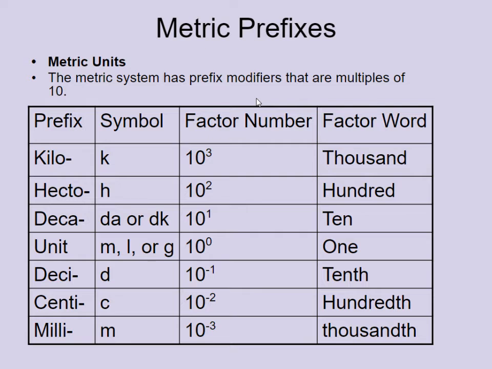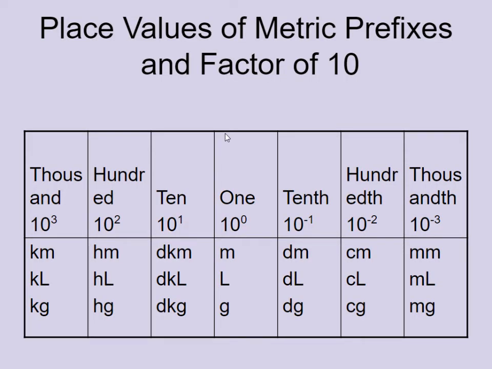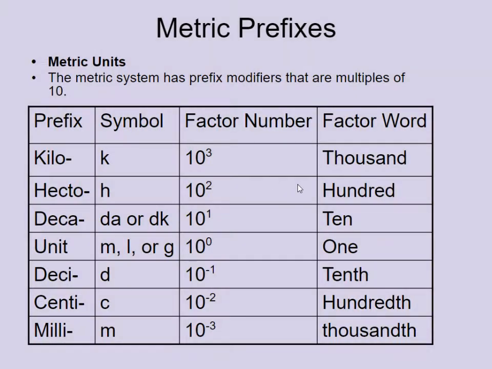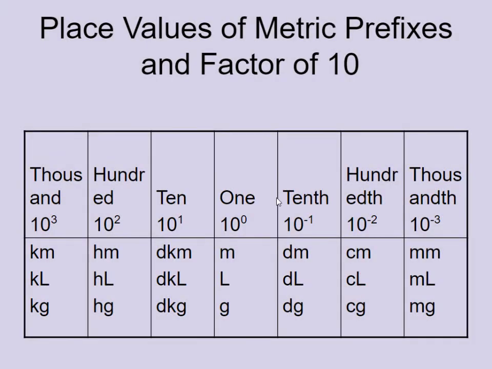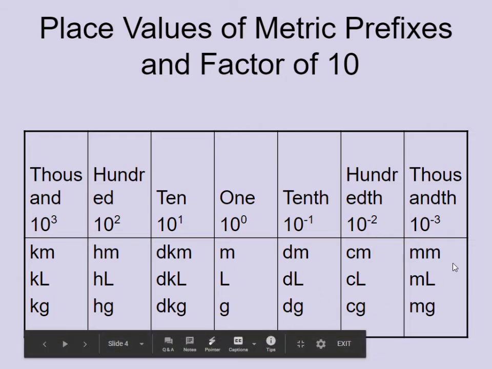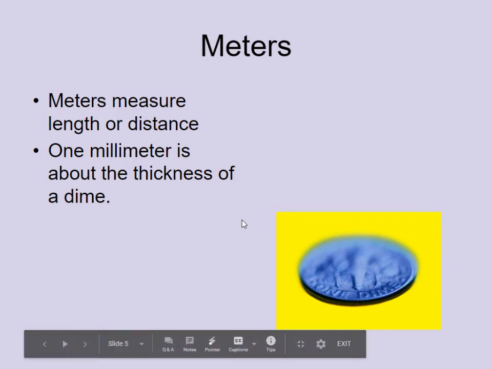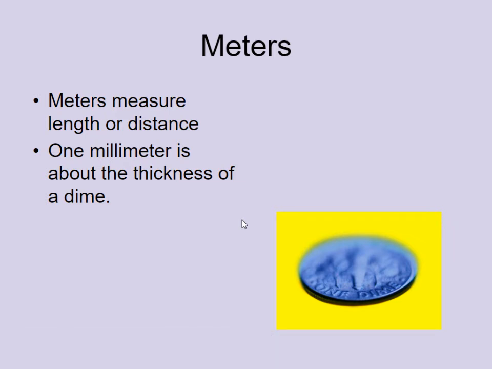Deci, centi, and milli are all in our decimals, so we will have decimals of that one unit. There are 1,000 millimeters in 1 meter, things like that. The other way to think about this is you can do the multiplication way, or you can do a decimal way, where you look at the ladder and just move the decimal however many places you need to move to the next place. We'll go over that in a minute. Meters measure distance, length, width, height, things like that. So it is a one-dimensional measurement.